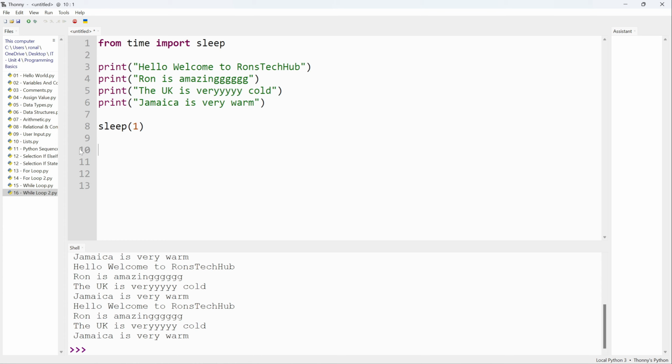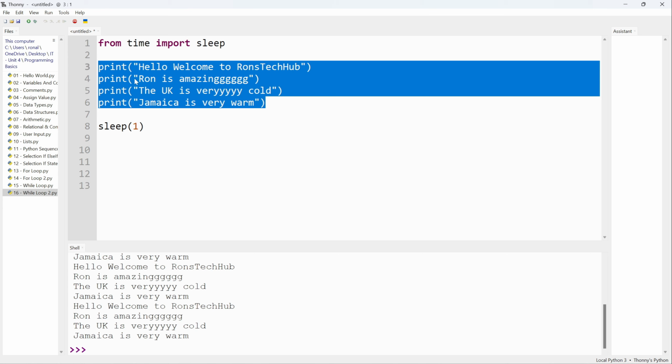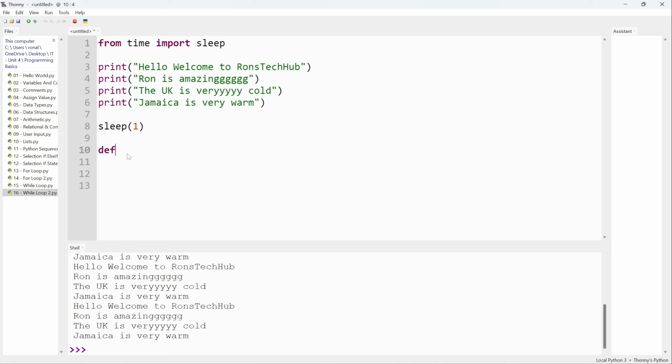What I'm going to do, I'm going to create a function, put all of this stuff inside the function. So just like a variable, every time I want to use something, I don't want to type and copy all of this 1,000,001 times and sleep on 1,000,001 times. What I want to do, I want to say define, so def, so let me put a comment here, create function, and down here, I'm going to put that call or use the function. So calling or using a function means exactly the same thing.